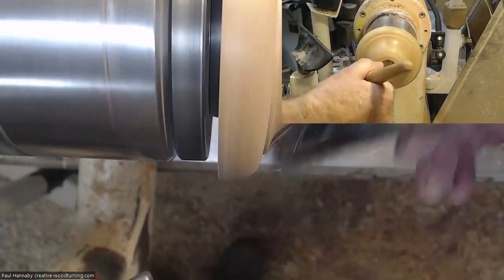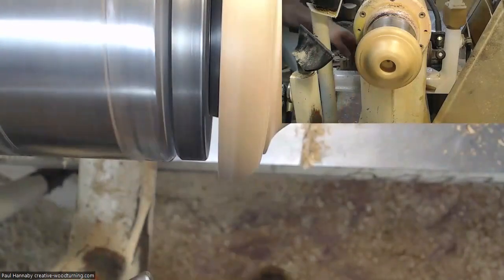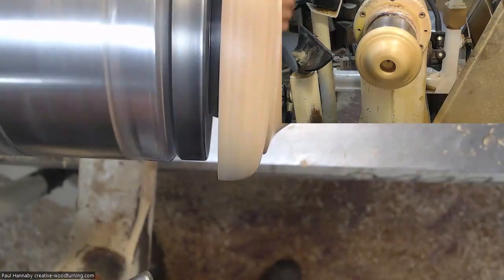So I'll blow the dust off that. I always use a brush to get the dust off rather than trying to blow it. I'm wearing a full face visor here, so if I try and blow it, all I'm going to do is fog my visor up. It doesn't work.